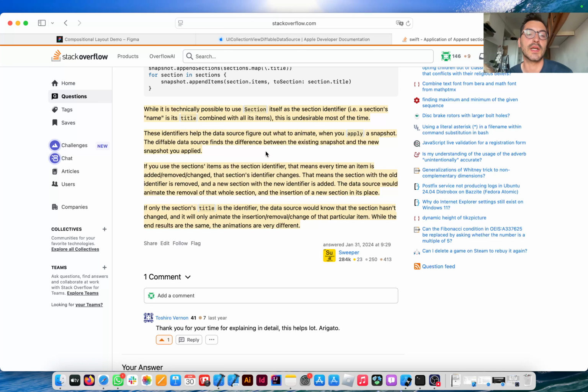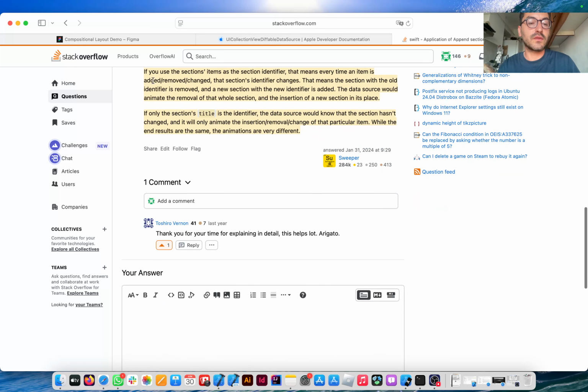If you use the section's items as the section identifier, that means every time an item is added, removed, or changed, that section's identifier changes. That means the section with the old identifier is removed and the new section with the new identifier is added. The data source would animate the removal of that whole section and the insertion of a new section in its place. If only the section's title is the identifier, the data source would know that the section hasn't changed, and it will only animate the insertion, removal, or change of that particular item. While end results are the same, the animations are different.